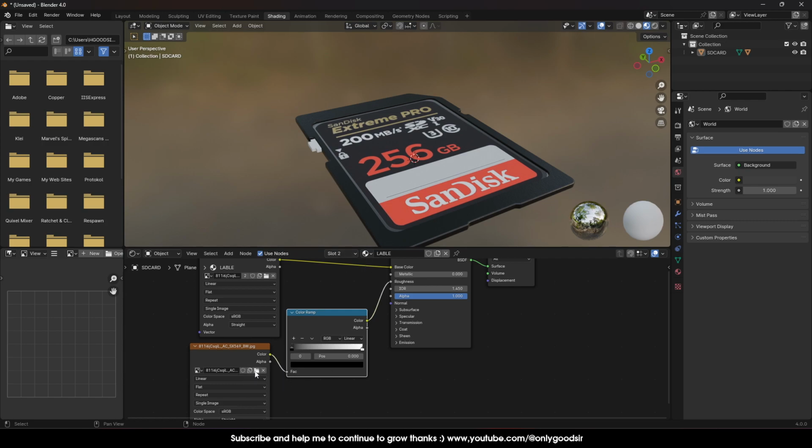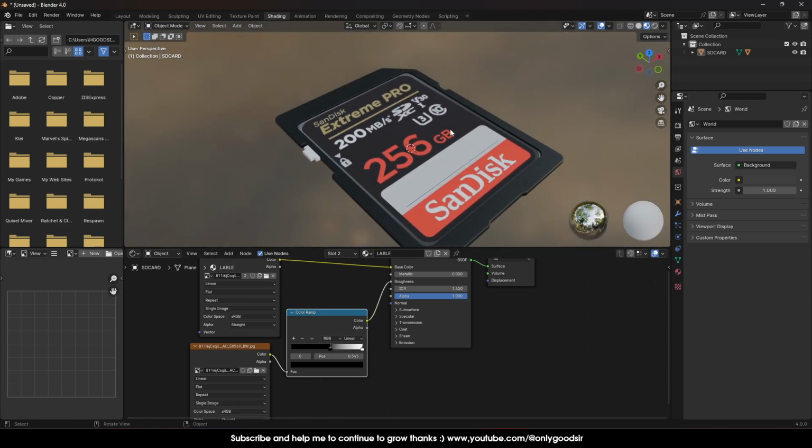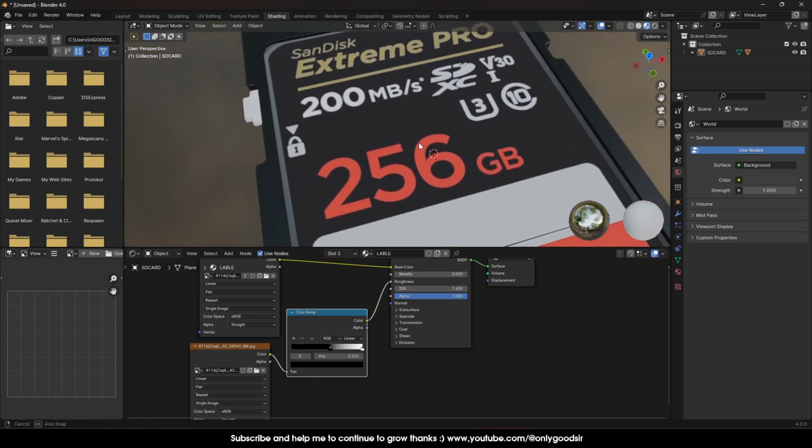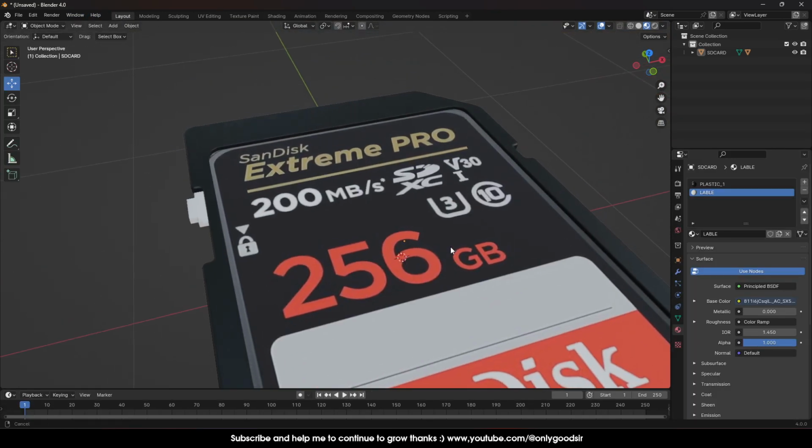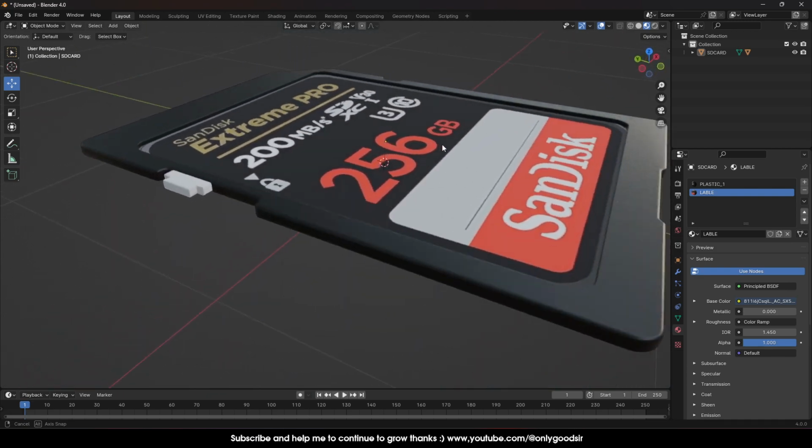And right now we don't see anything because this is just a copy. Is this a copy or is this the black? No, this is the black and white. That's fine. So if I drag this, we should see. I think. Let's go into the layout. See if we can see anything.